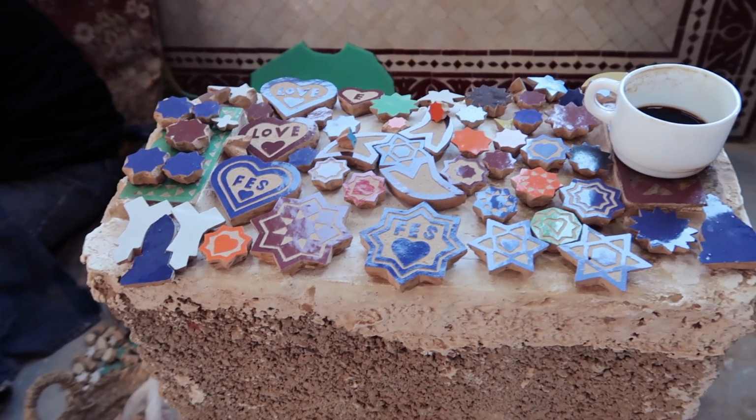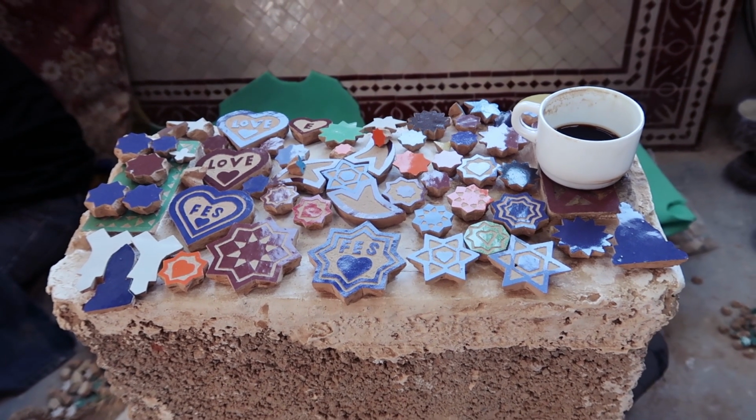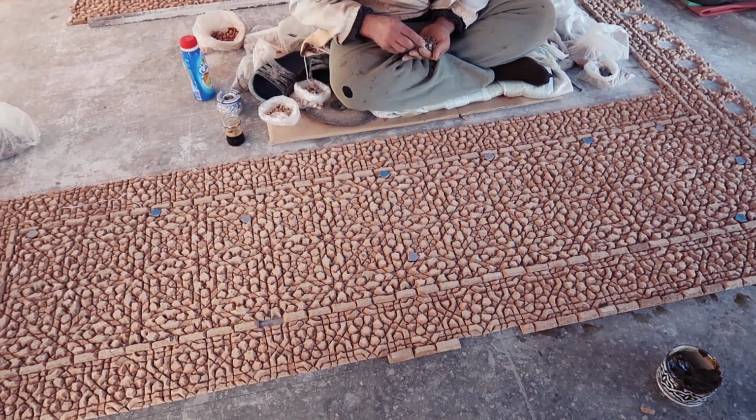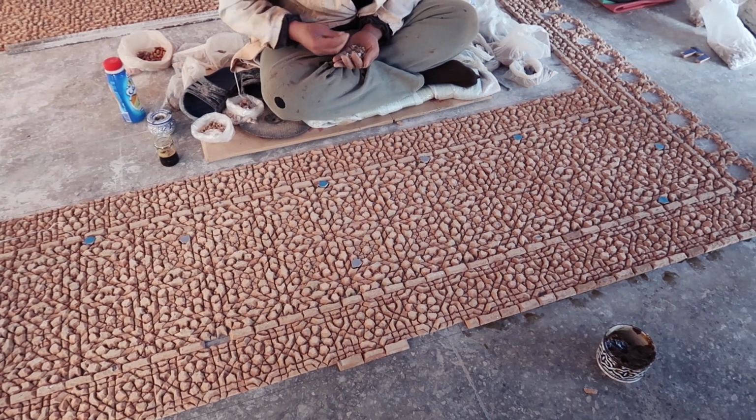What I thought was really cool was the way that they actually piece the final artwork together though. I never really thought about it. I just thought they would have a general frame and kind of put the pieces together like a jigsaw puzzle. But it sort of is, but they do it upside down. So everything is upside down, and the guy who's assembling it has to memorize the pattern and make sure he doesn't screw up.